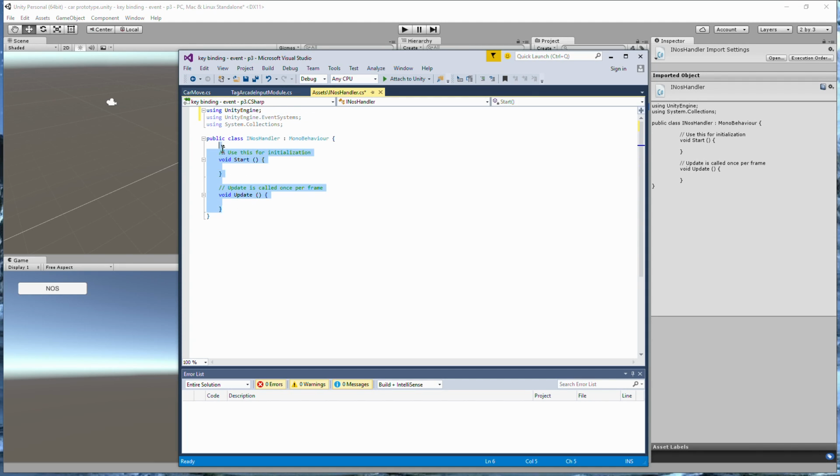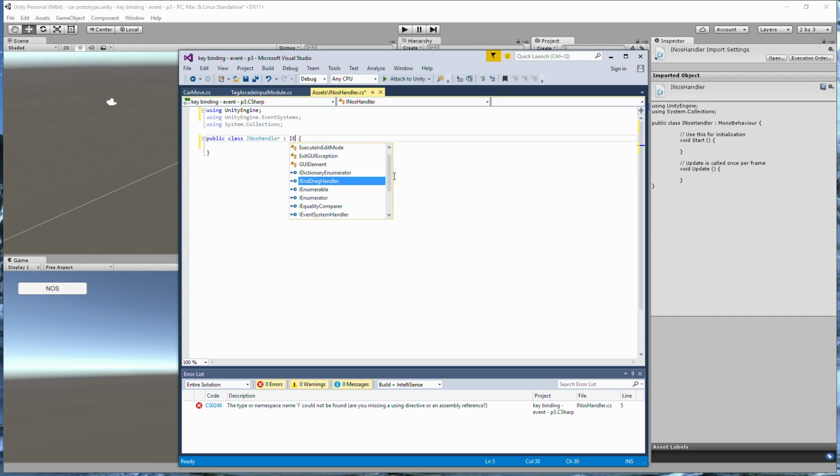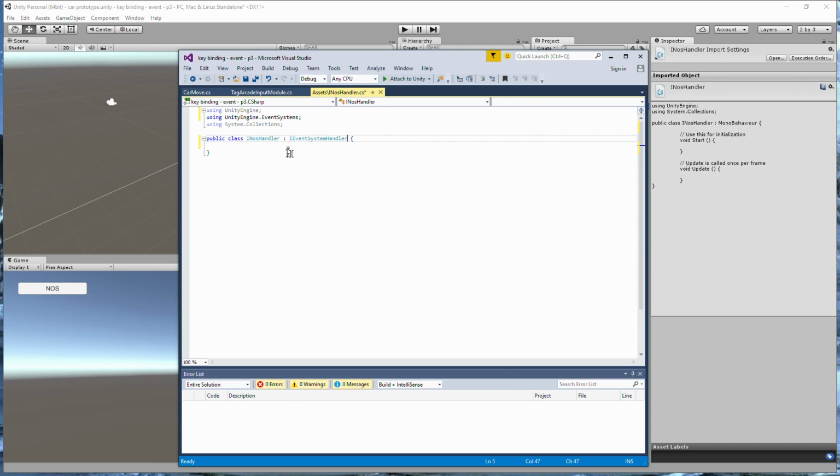So we can actually delete everything here. And this is going to extend one of Unity's functions, which is the IEventSystemHandler. We can give this any name we want.